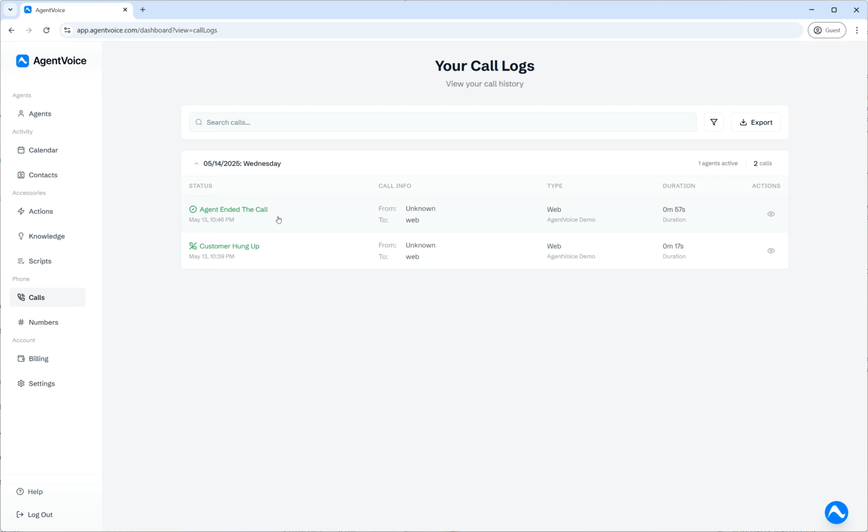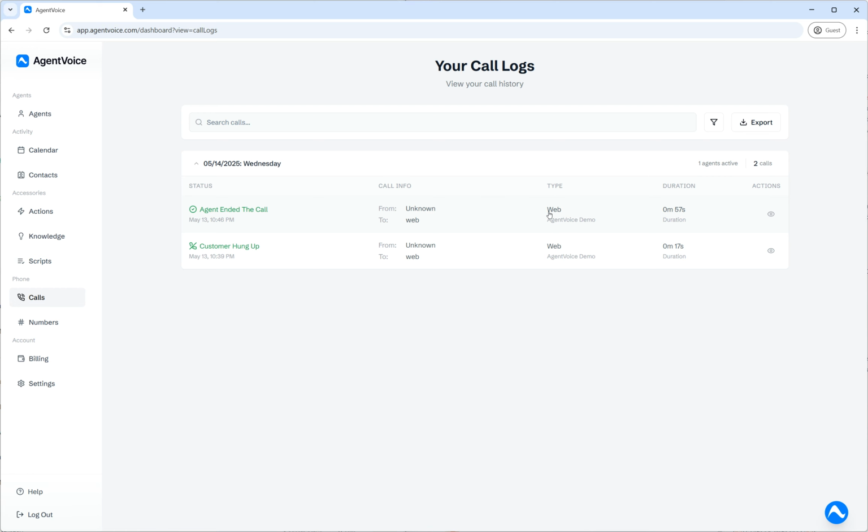Now, what happened underneath the hood and in terms of the sentiment of the call, that is not going to be displayed here until you actually click into it. But what this will show you is the from number. So if somebody calls into your agent with their phone, it'll show you what phone number called in. And then right here, it'll show you which agent's number it connected to. And that's where your agent number will be displayed here. And it can also be vice versa. If your agent called out, the from number will be your agent's number, and the to number will likely be the contact's number.